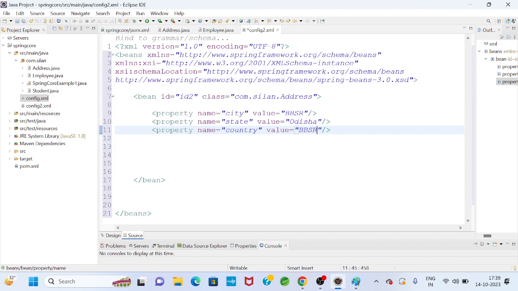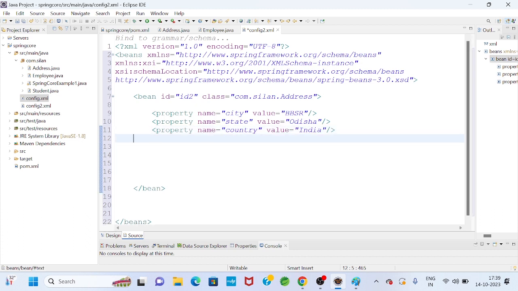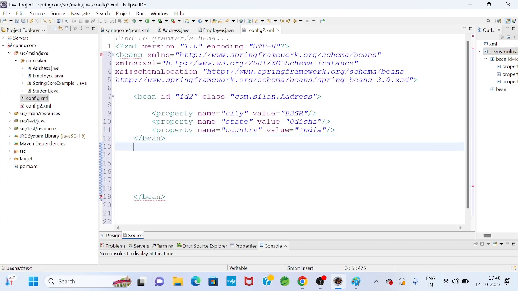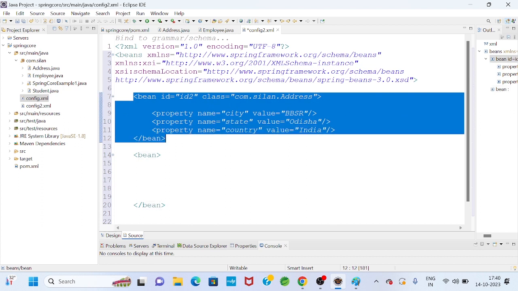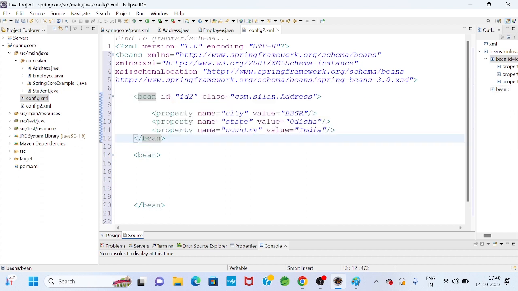Okay, now this is for one Java bean, the address bean. Now I will start the second bean, because we have 2 beans, one is Address.java and one is Employee.java. So I presented the bean begin and bean end for Address.java. Now I will give the details for Employee.java.